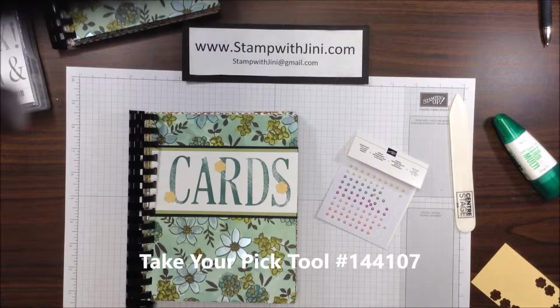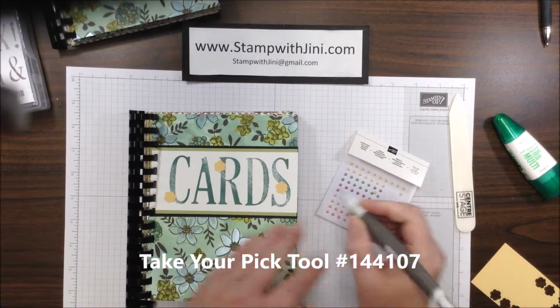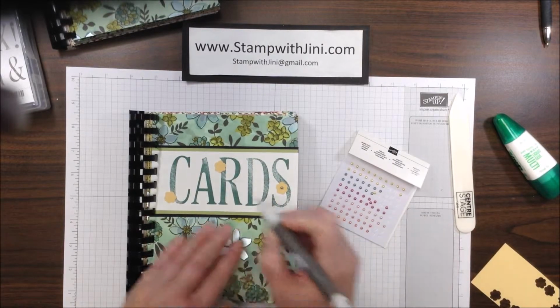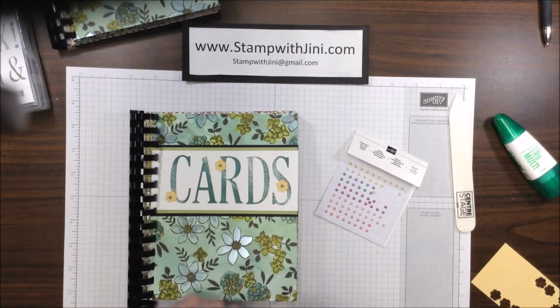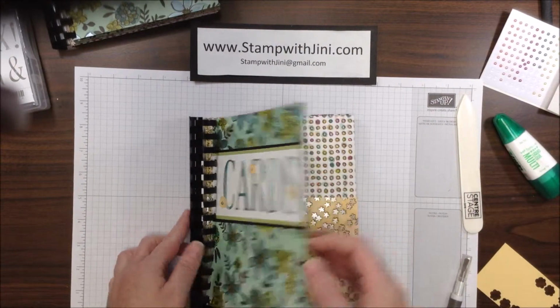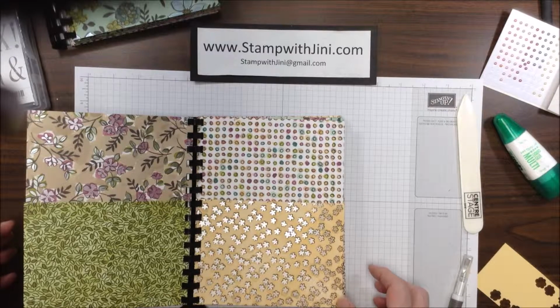At this point, I can take my pick a tool, and I like to use the clay end for this, and I can pick up those Share What You Love pearls, and I'm using the green for this one because I want it to match. And I'm adding that to one of each of the flowers. And now the next step is going to be adding the monthly pages to this. So let me show you how I did that.